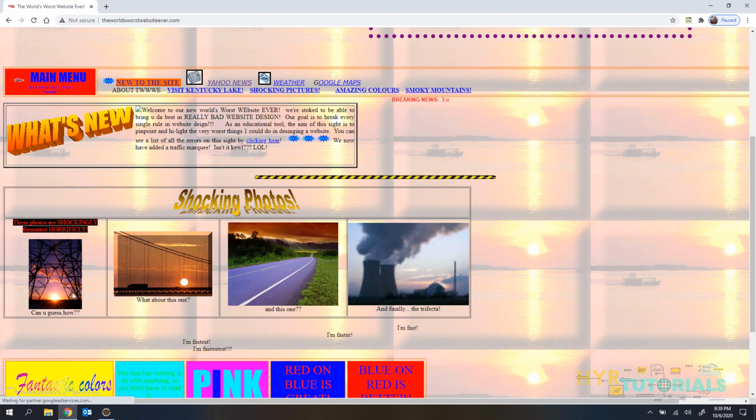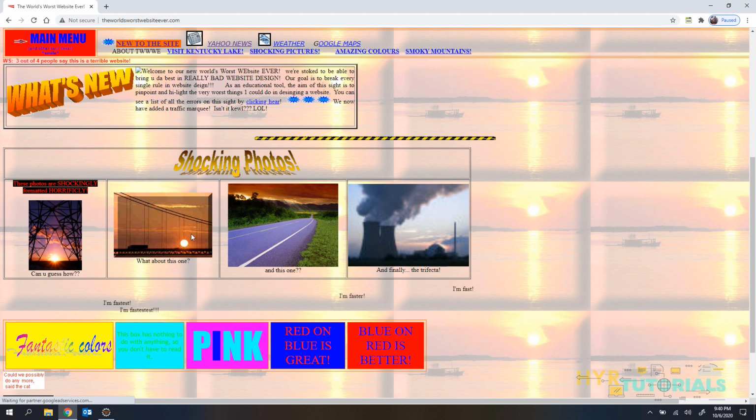Here in the bottom, you can see we have some images, right? Here it is showing some bridge and sun. Here it is showing the greenery and the road, right? That means it is showing some kind of graphical content which cannot be written in the HTML. You have to use some kind of external graphical source. Here the external graphical source is nothing but the image. So every web page is trying to show us some images, right?